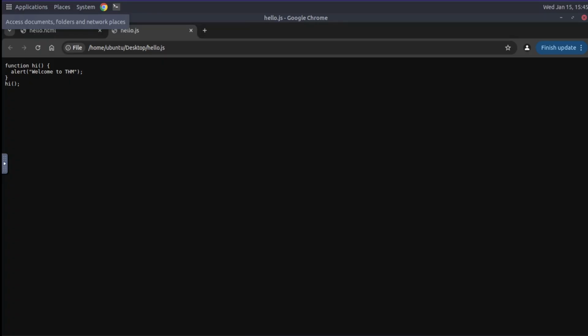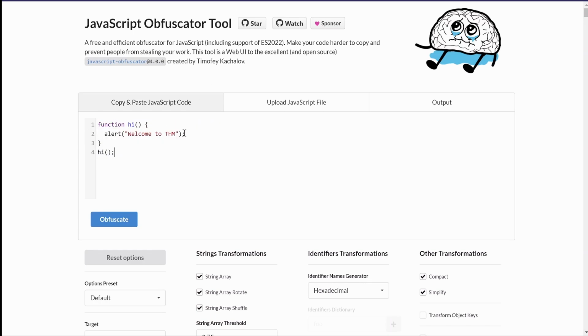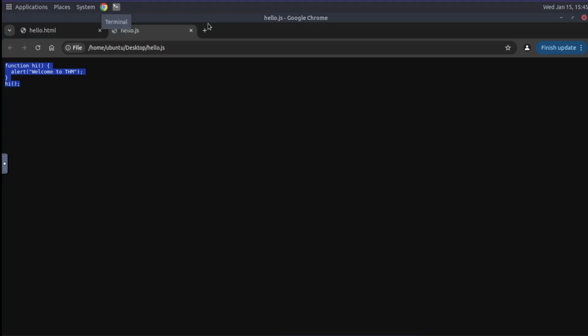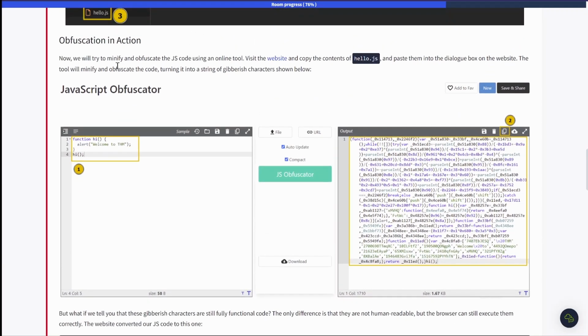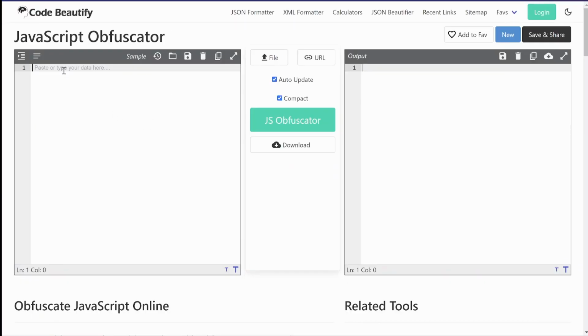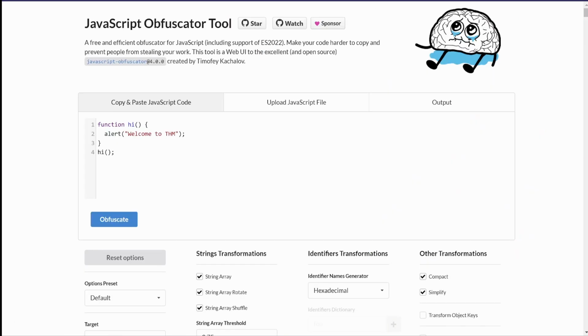So if we take this function alert, hi, welcome, what we want to do here is obfuscate it, okay? Well, actually here it's going to minify and obfuscate the JS code using this online tool. Oh wait, here, there we go. Open that online tool. Yeah, there we go. So now if we type this in, yeah, forget this one. This one's not as nice.